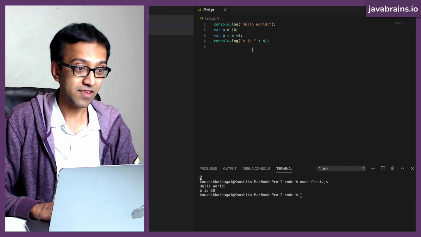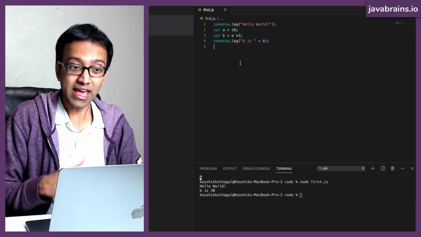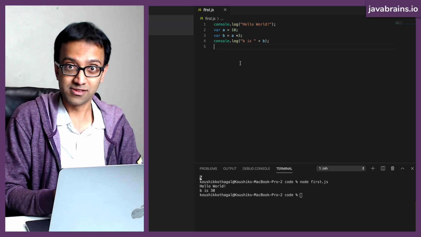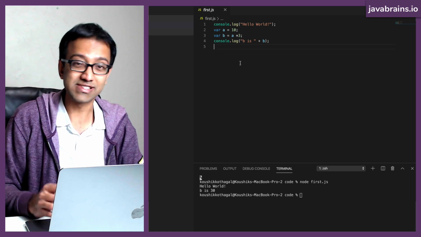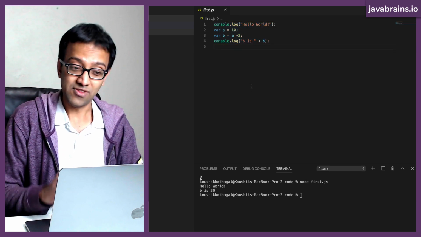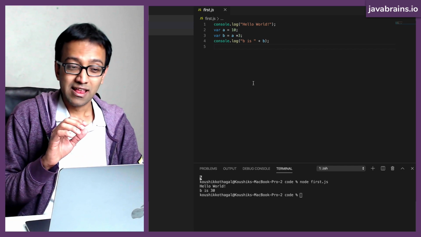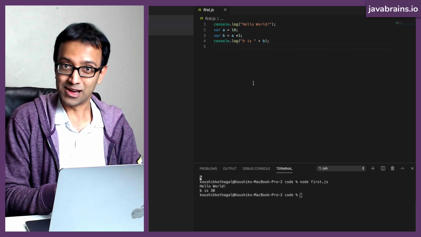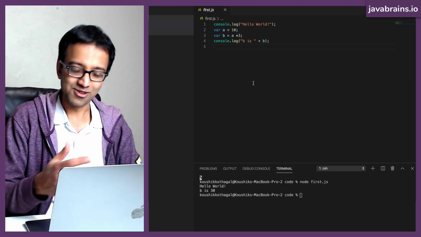So up here, when I have first.js, guess what? That's a module. Now, you can leverage the power of modules to do stuff that you want to be done based on modules, but then you don't have to be aware of it when you're working on a single file. We wrote some JavaScript commands on a single file and we executed it and we didn't have to care about modules. But let's level up the complexity of this very, very naive and basic program right now, and we will gradually get into the world of modules and go from there, right?